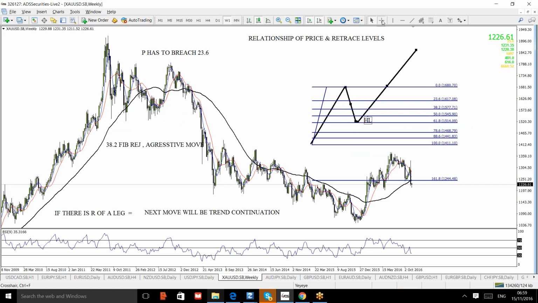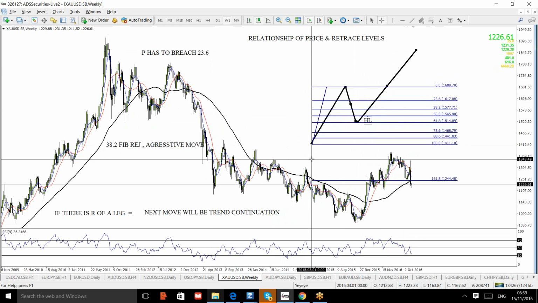If the price rejects here, you can take an entry on this 61.8 Fibonacci, further to the upside, so you will stay within the trend. Trend continuation moves, guys. Understand? You need to be very clear on this. Why do you use the retracement tool? To seek out the trend continuation trade.